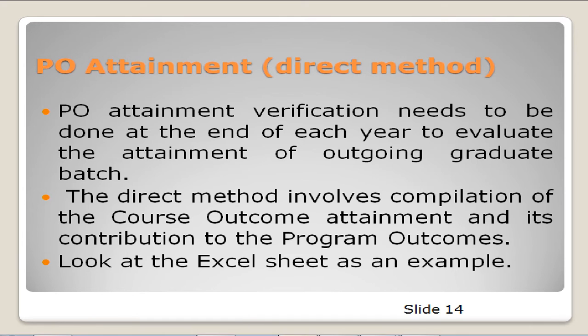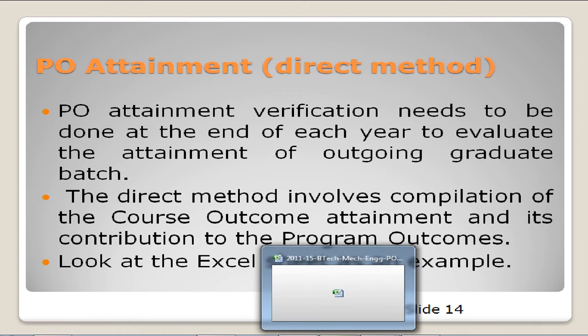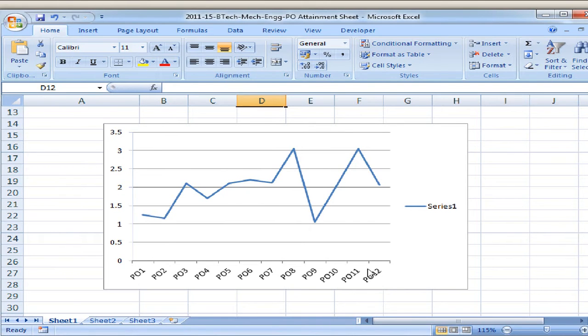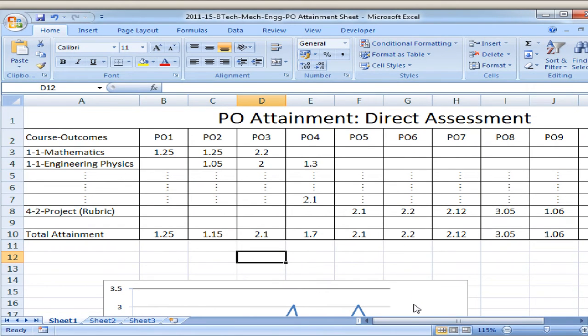Okay, I'll try to show a little Excel sheet here, which gives an example of what kind of data we use. In column A, all these items include all the individual courses. Carefully notice how I named them: 1-1 mathematics, 1-1 engineering physics, that is first year, first semester mathematics, first year, first semester physics, and so on.